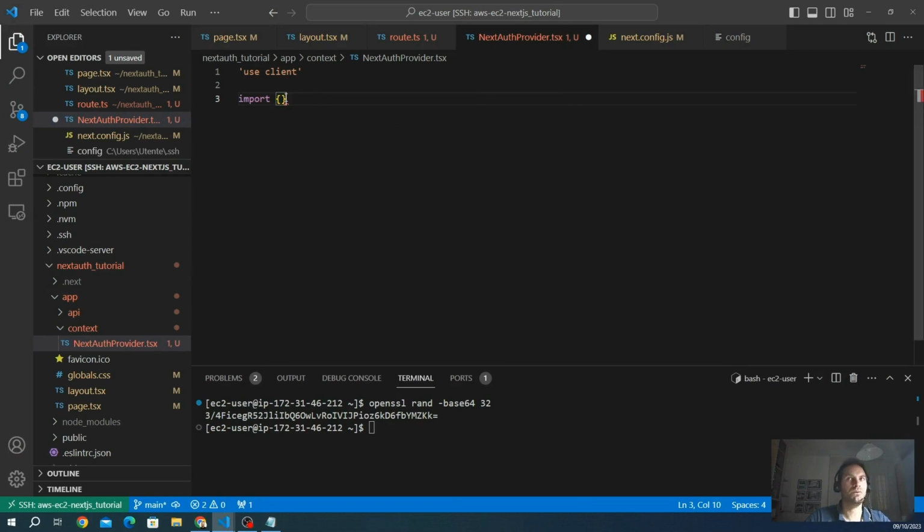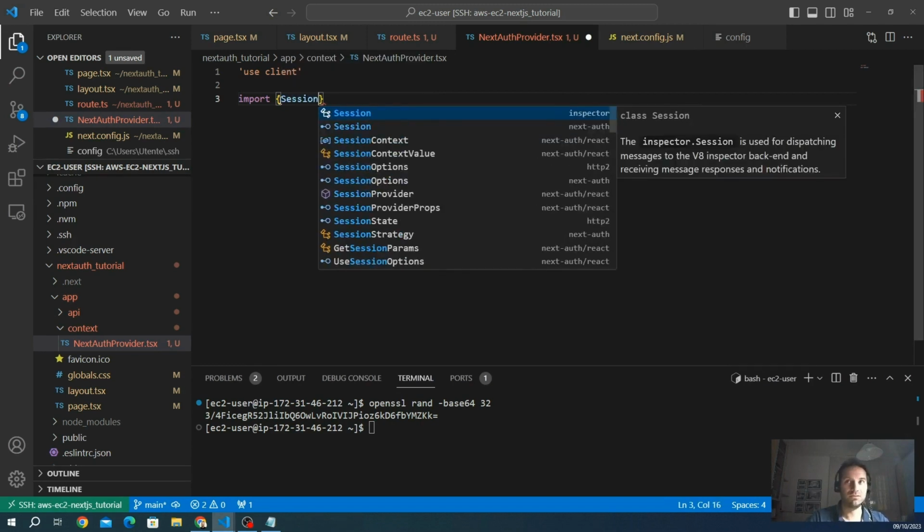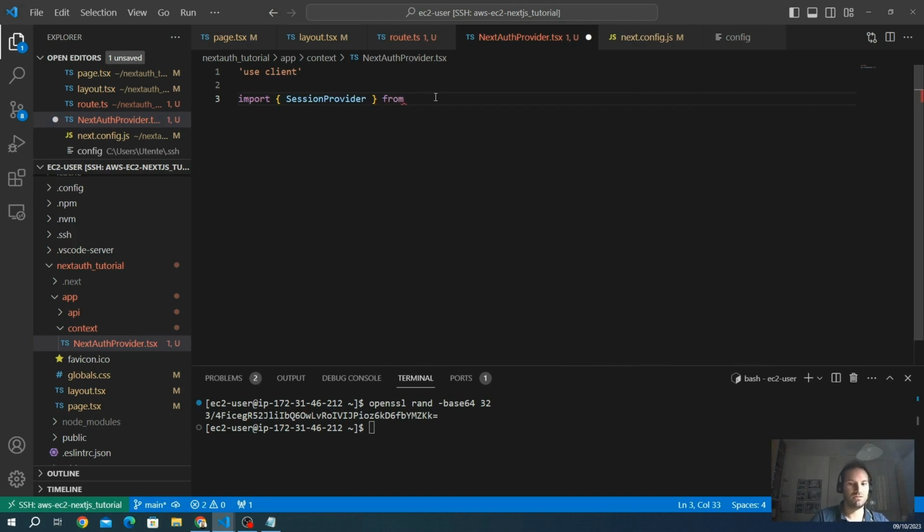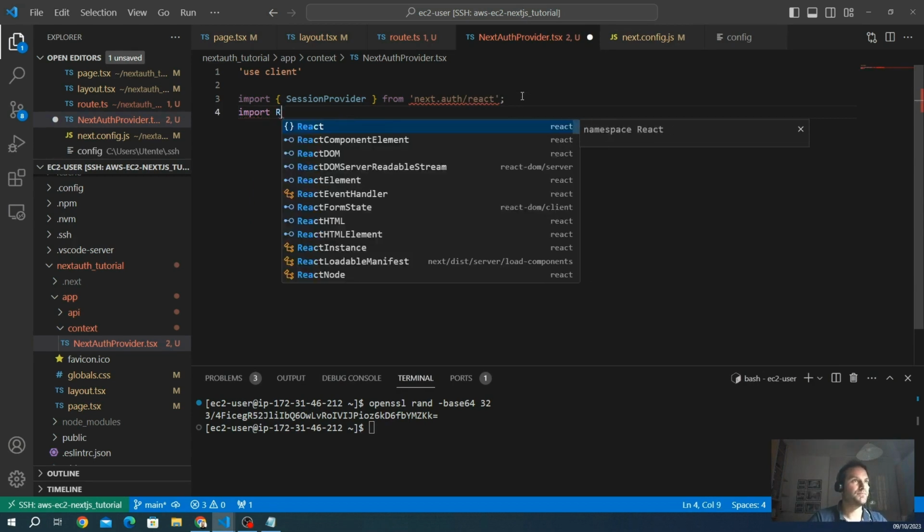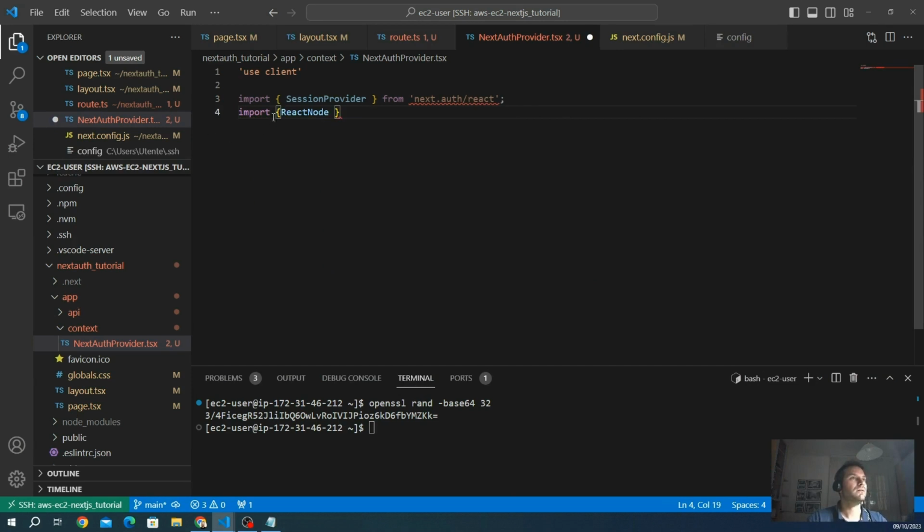We import this module from next-auth/react. We also import ReactNode to check types with TypeScript.